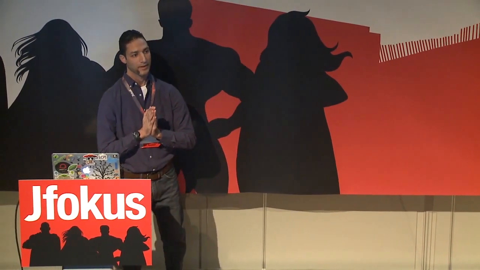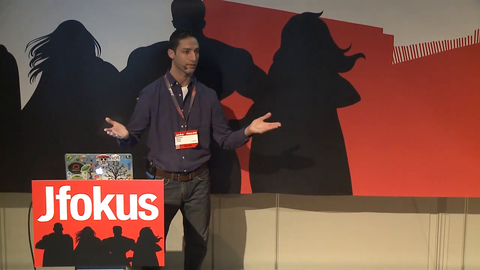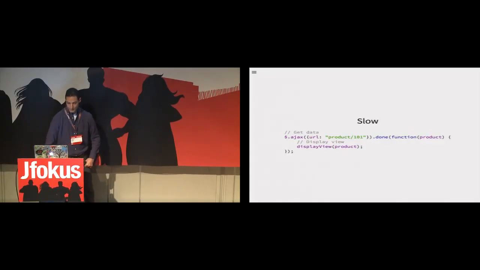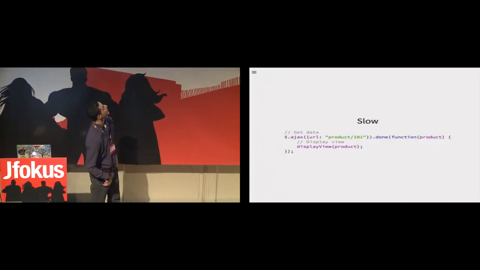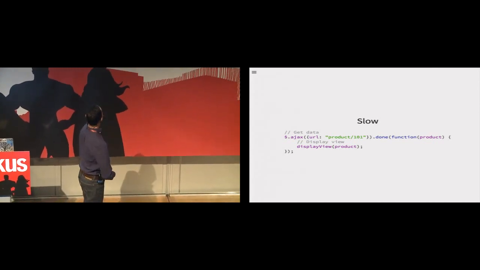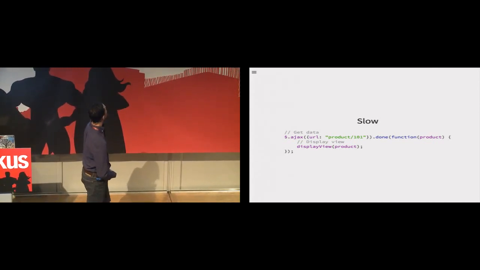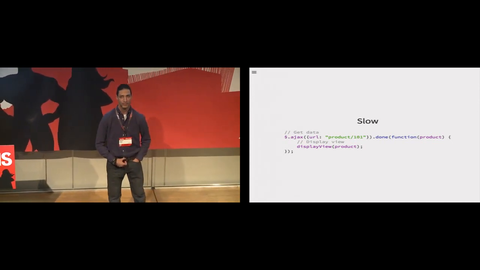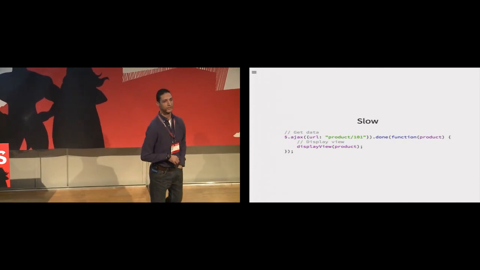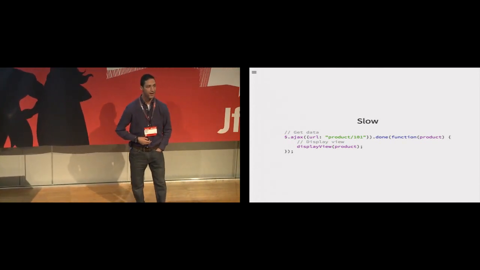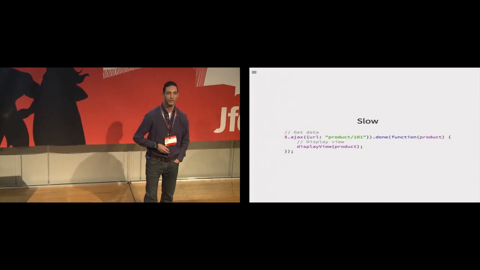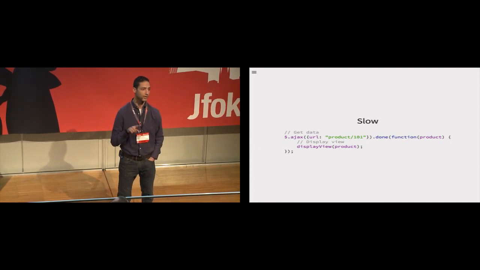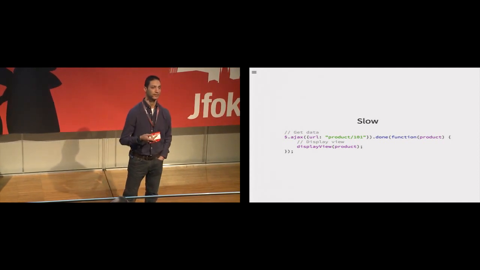And at the same time, what if there is no network? What do you think about this? I'm requesting the product, and when the product is available, I'm going to display it. What if the network is very poor? What are you going to experience in this? A white page, waiting for data to be displayed.